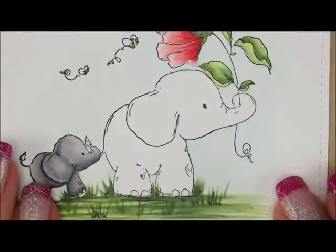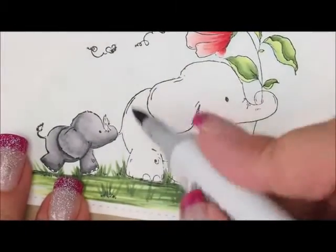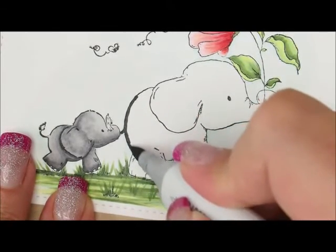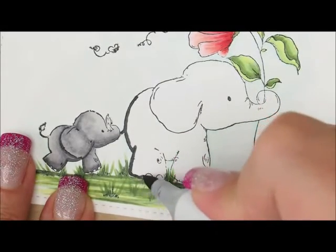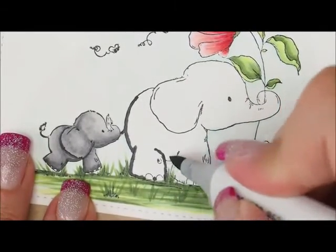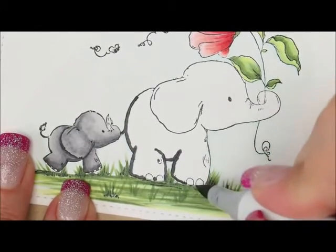So again, I'm going to start with my N6. And let's add a little bit of dark. She has a little line here on her back. I'm going to use that to go down this way, and I'd color the tail in right here. And then we're going to go down her foot. And again, try to avoid those toes. And then we want to go the inside of her leg, her belly, and then back around the bottom of this foot.